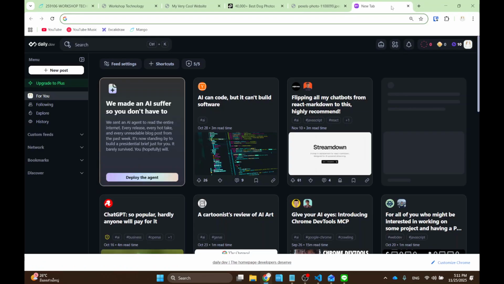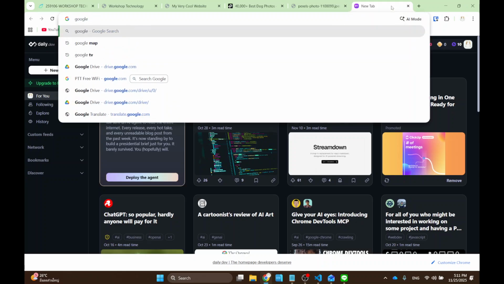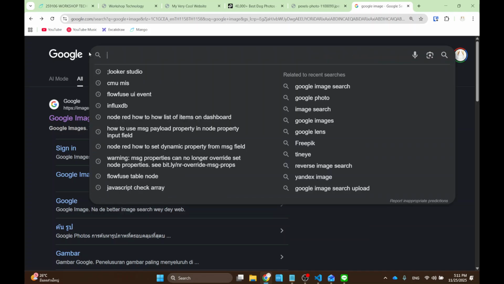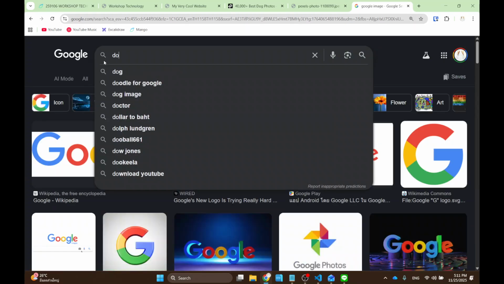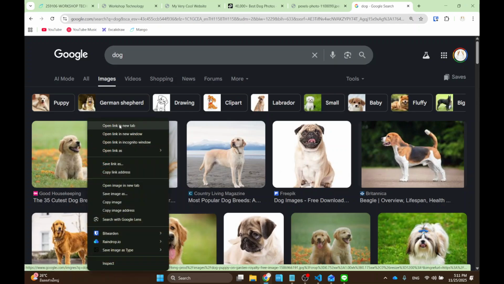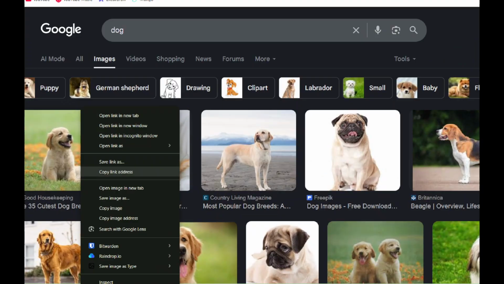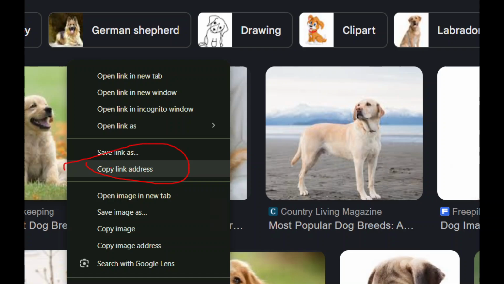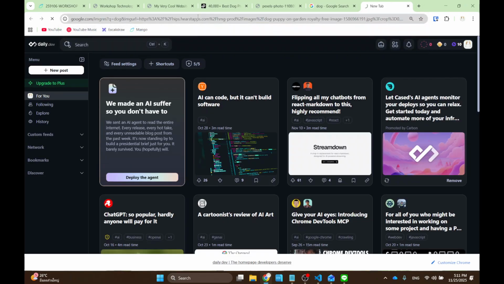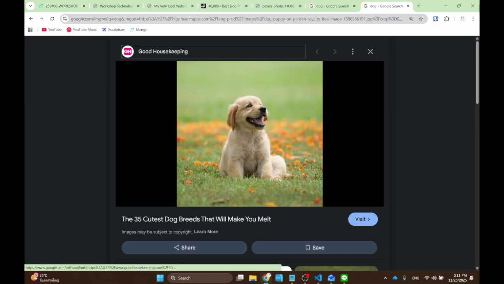For example, if you were to go to Google image, that does not work. If I go to Google image search, so let's say like a pet, a dog, and I go to image search like this, this one doesn't work. If I were to copy the link, I do copy link address, I can do that. But what I got is a website. This one is a website. This one is not an image.